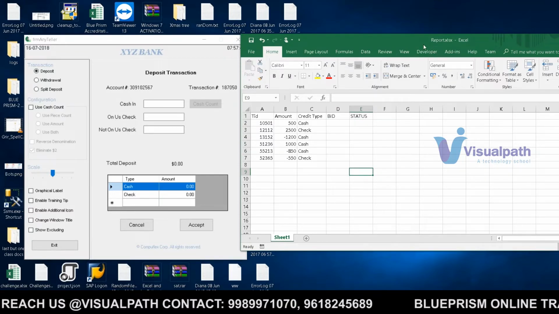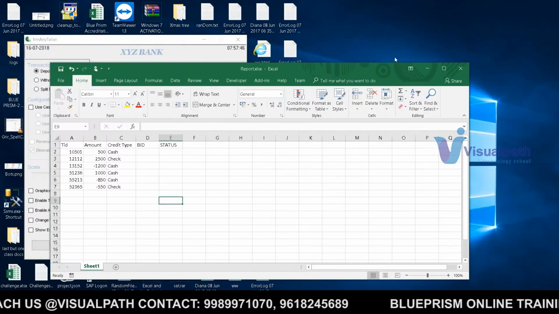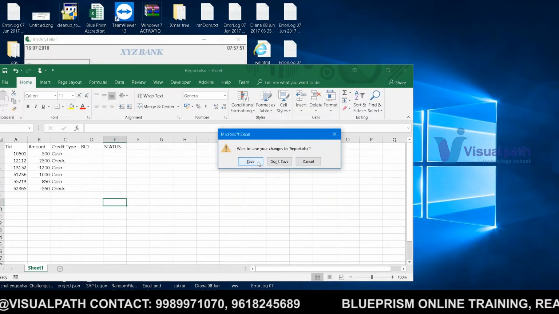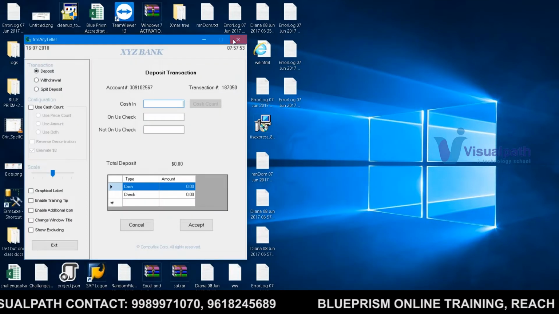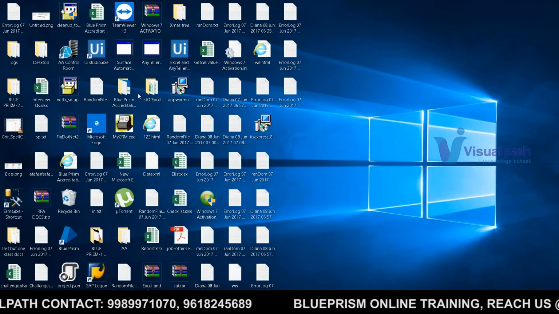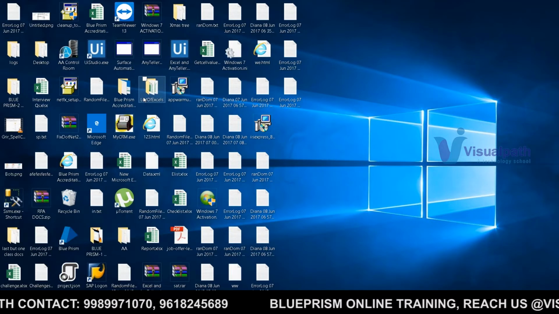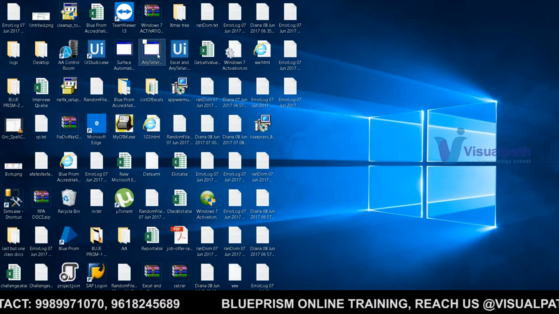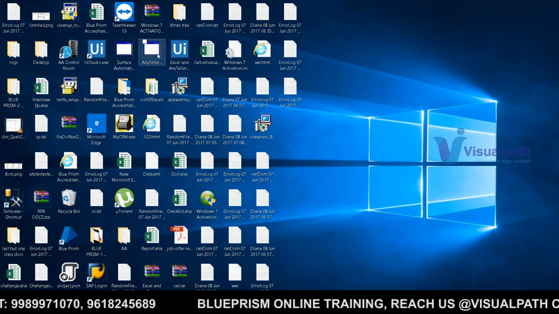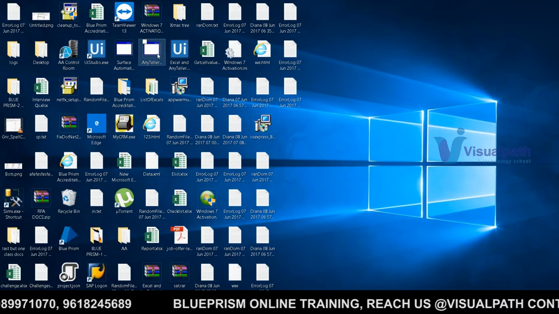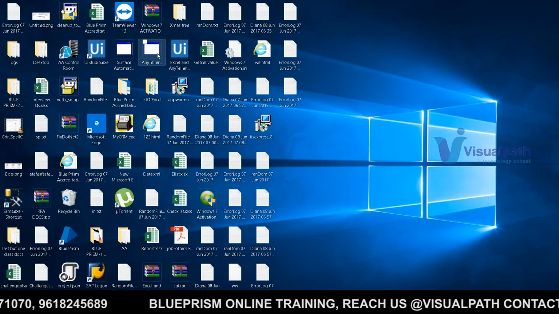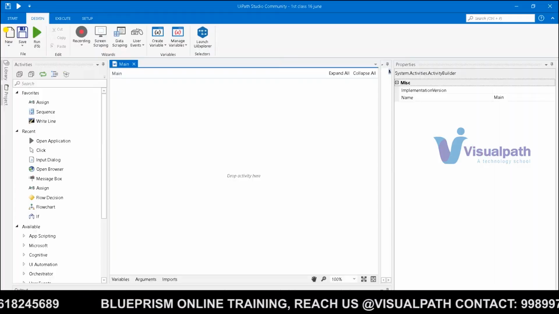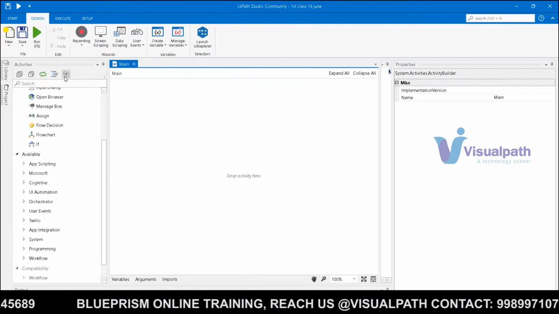Now, what are the steps that I'm following? First, I'm opening my Excel file. I'm opening my application. I'm reading through each row. Then I am inputting into that application, and I am getting a transaction ID or the bank ID, which I am writing back to the report. These are the steps that I am following for each row, which is usually repetitive in nature. Daily, I'm spending a lot of time on this, so I'll create a program to do that. First step is to launch an Excel file.